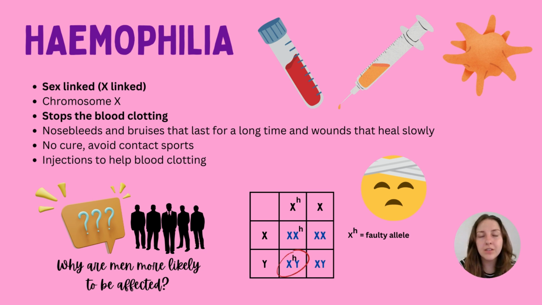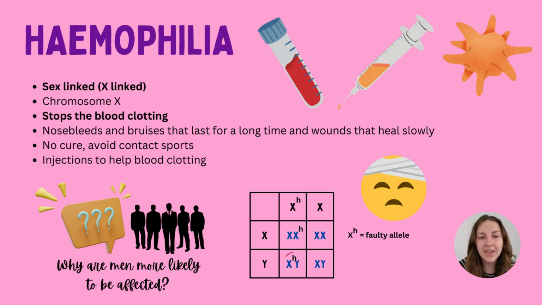So because this is a sex-linked condition, this is more likely affecting men. Women can obviously get this, but more men as opposed to women often are the people who have this. And this is again because there is only one X chromosome in males, whereas women have two X chromosomes.